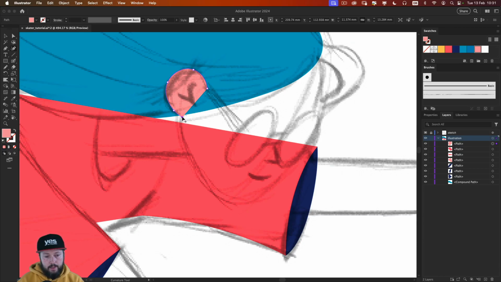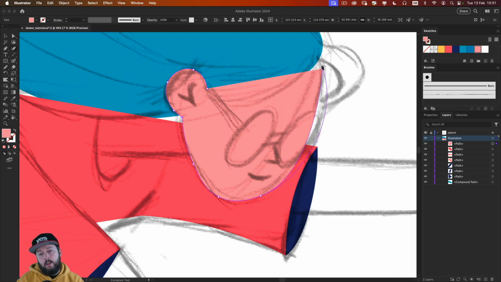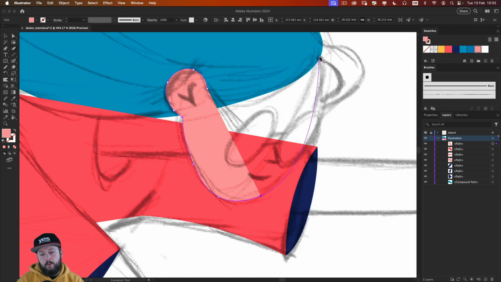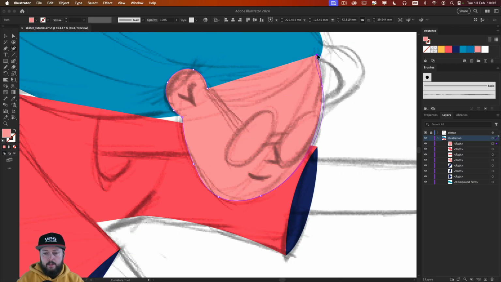And then here I need a corner point, so I'm going to double click on this point. That is going to allow me to start a new angle. I will click a couple of times. I'm just looking at the curve of the face. I think here we can just go all the way up already and then align it up there. I think maybe if I step back one step, I can go all the way up here, or we can just align it down here at the bottom like that.